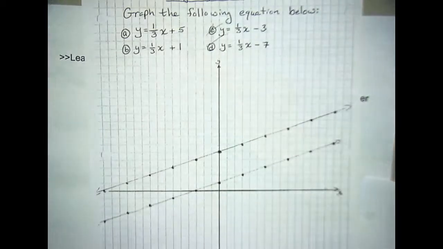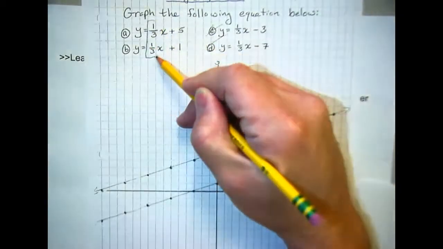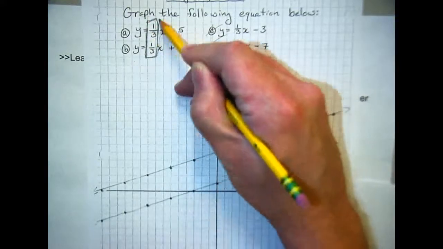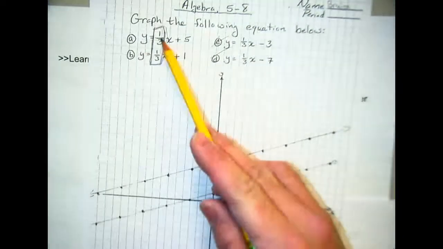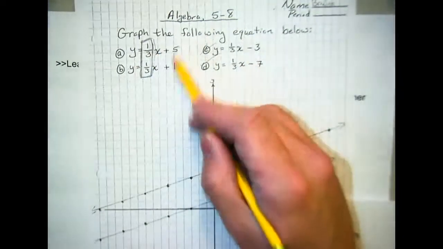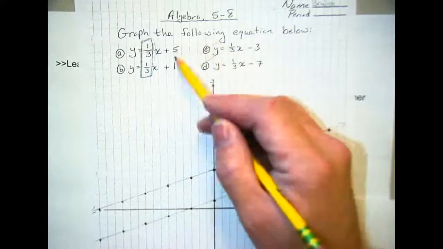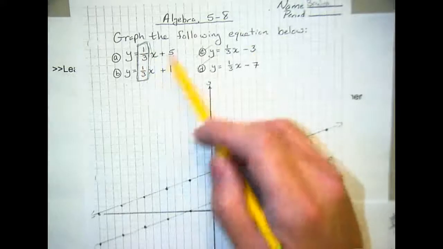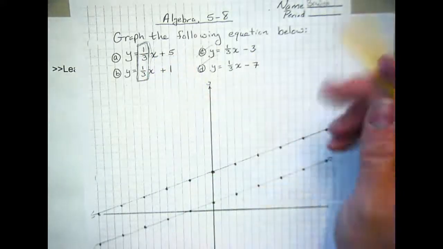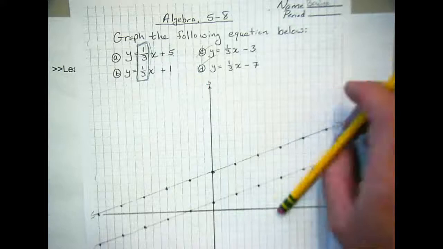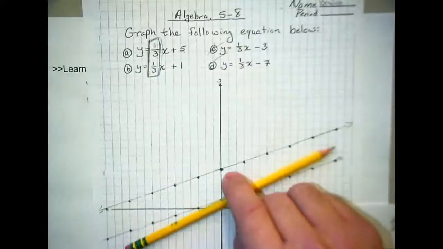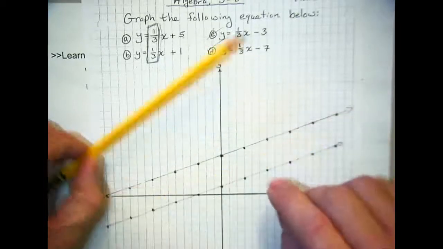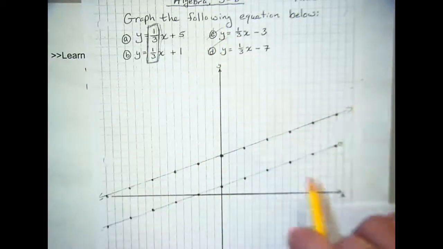Yeah, and if we look at the equations, what takes a long time with graphs is you have to graph them. But if you can look at the equations and know something's parallel, that's beneficial. Notice the slopes are the same. If the slopes are the same, are the y-intercepts the same? No. Y-intercepts are different. If the y-intercepts were the same, they'd be the exact same line. But if the slopes are the same and the y-intercepts are different, then they're parallel. Parallel lines, by the way, have no solutions. We'll get to this next chapter, but when you have parallel lines, they never cross. And if they never cross, they never intersect, they never share a common point. That's a little foreshadowing for next chapter.